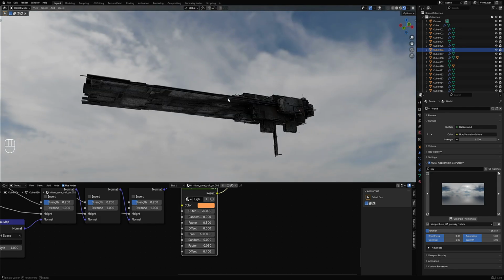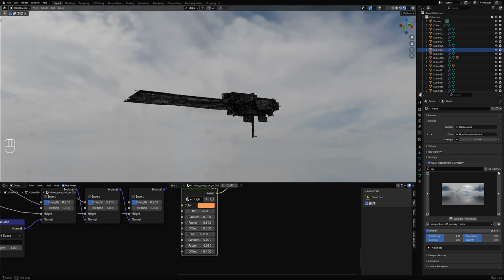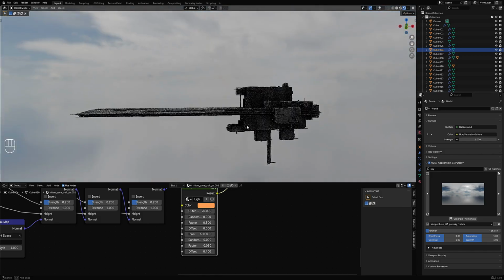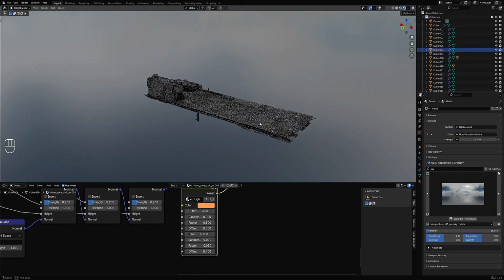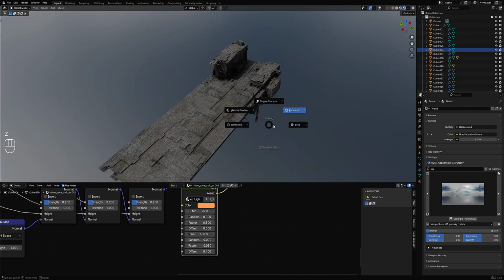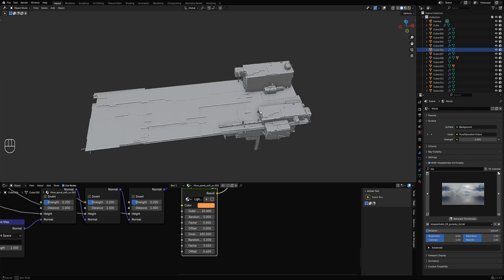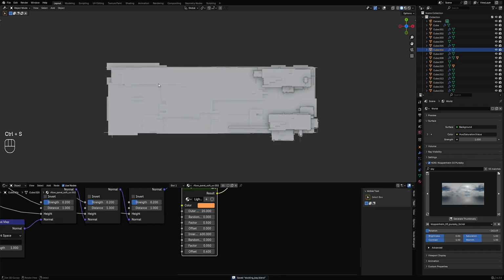I think the view from this angle is really interesting. The silhouette, and this as well. So this is looking good already, and this is just using box primitives.